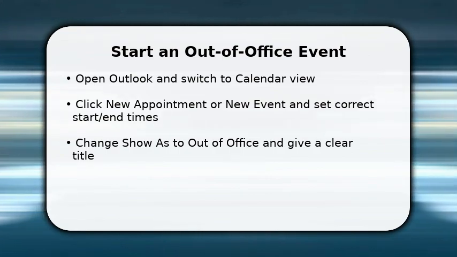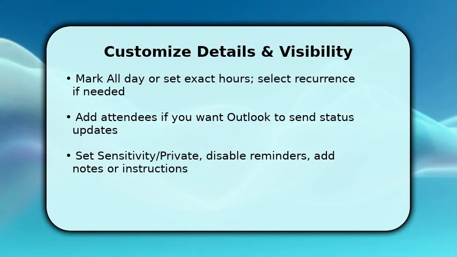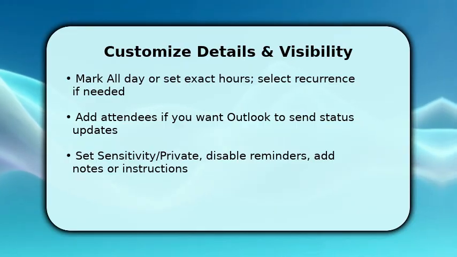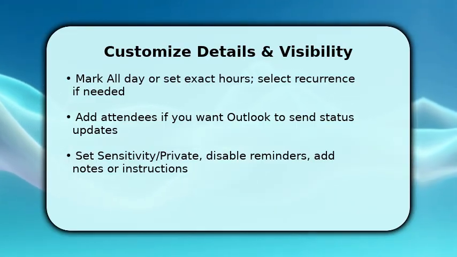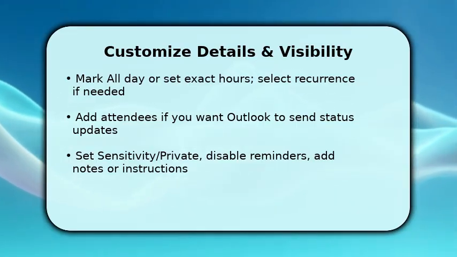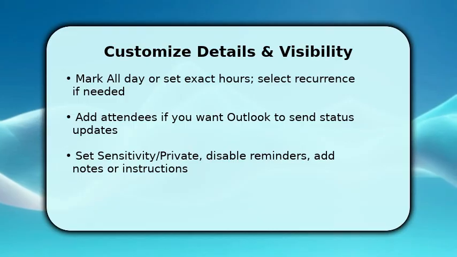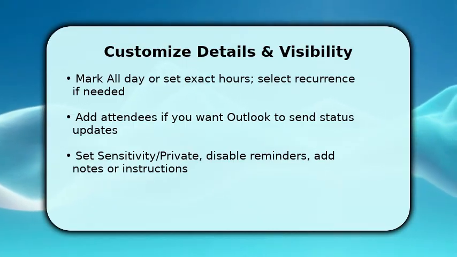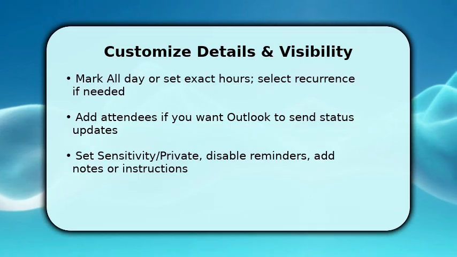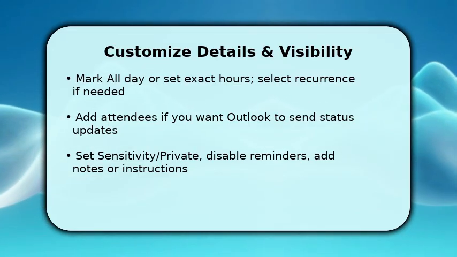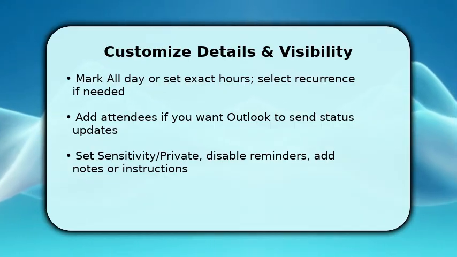Once done with the basic event, customize the details so your absence behaves how you expect. Decide whether to mark all day or specific hours, and set a recurrence if this repeats. Add internal attendees if you want people notified, or leave empty for personal blocking. Make the event private, or adjust sensitivity for confidentiality, disable reminders that would still alert you, and paste a brief instruction or delegate contact in the body so colleagues know who to reach.